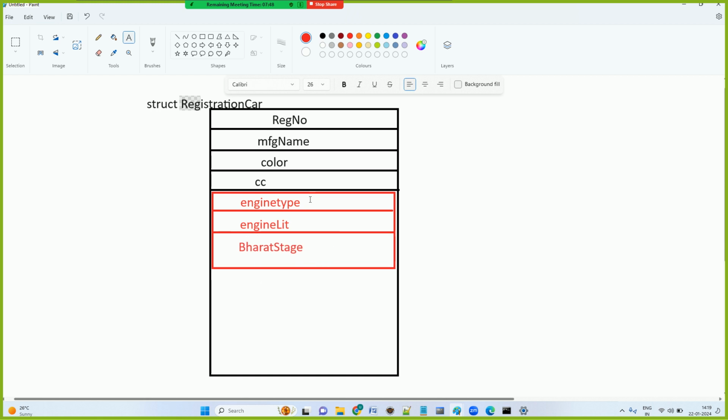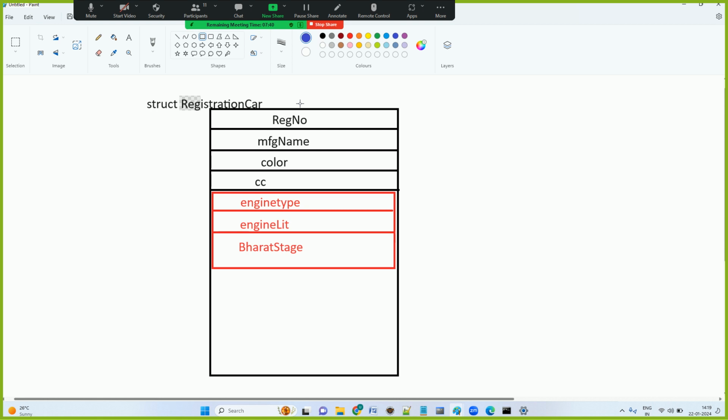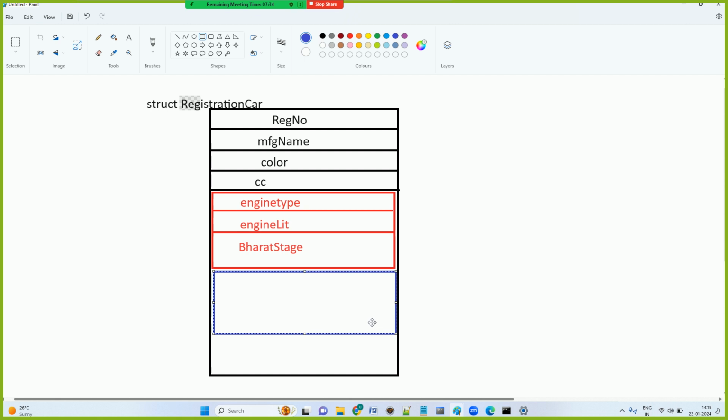Along with that, I will also have details about my chassis. So I will have my chassis print also. Here you will have your chassis number, and every engine has an engine number also.